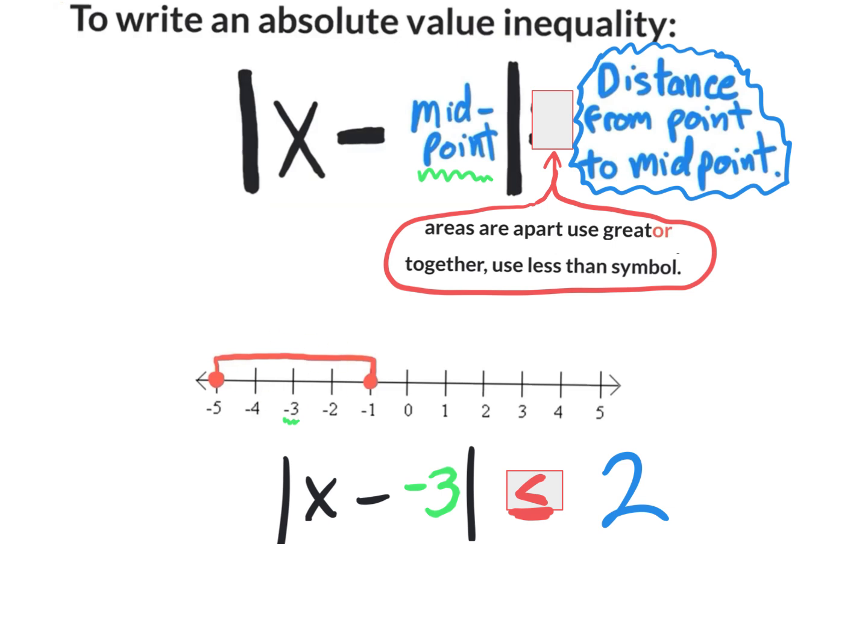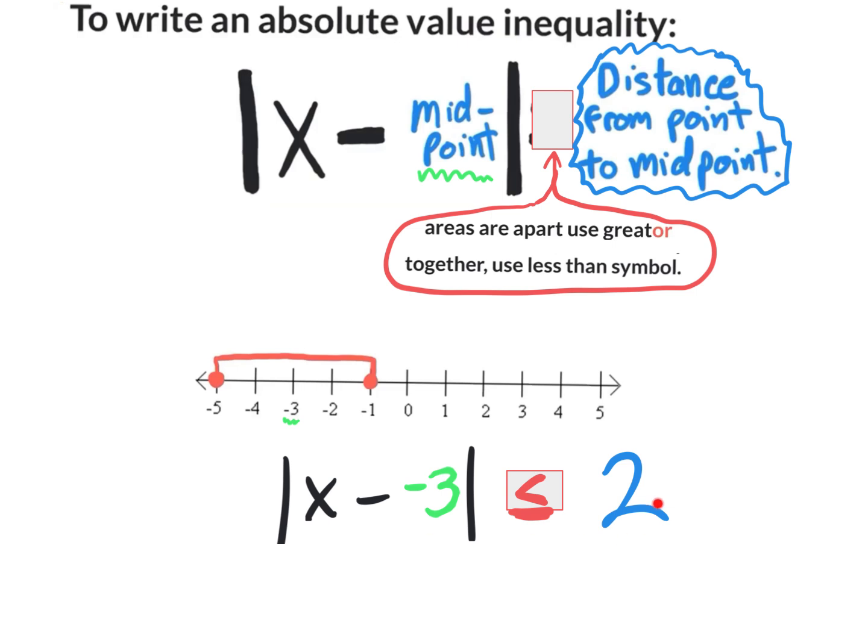So the goal for today's lesson, I mean, we did all those review questions, but here's the actual lesson. You have to memorize absolute value of x minus a number, close absolute value. You're going to have either a greater than or less than, depending on if they are apart, it's greater than, because it's going that way, or if they're together between here and here, it's a less than symbol, okay? And then over here, you have a number that's the distance from the point to the midpoint, okay?